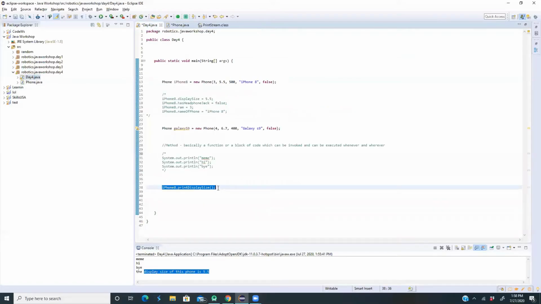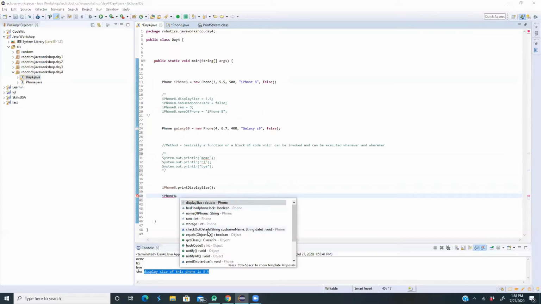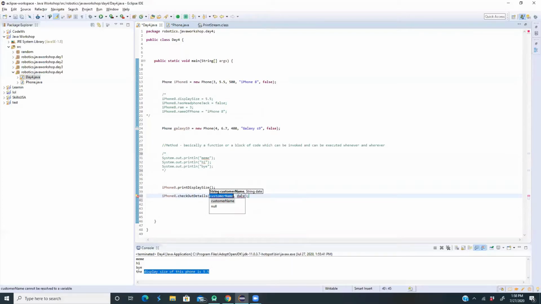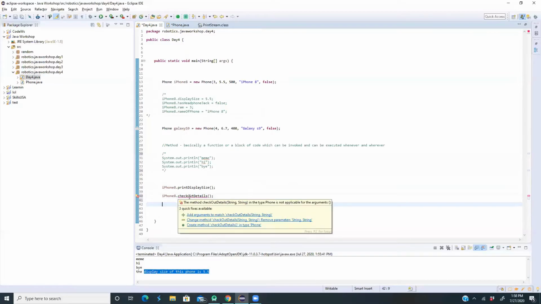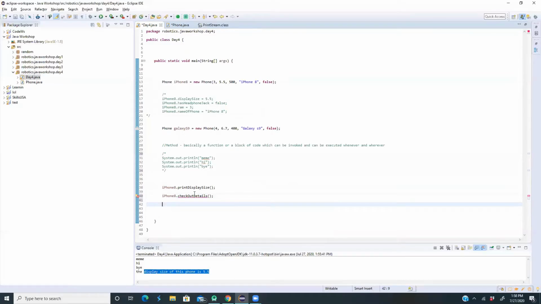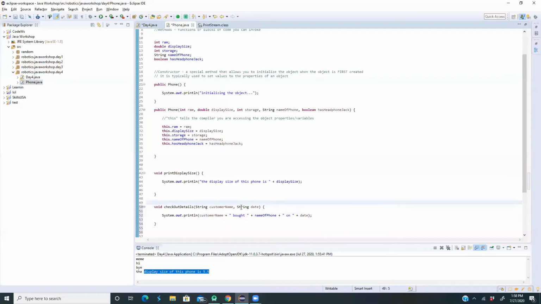Okay, so we can declare this iPhone 8 dot checkout details, right? And if we just do this, it'll give you an error because it's expecting some arguments.